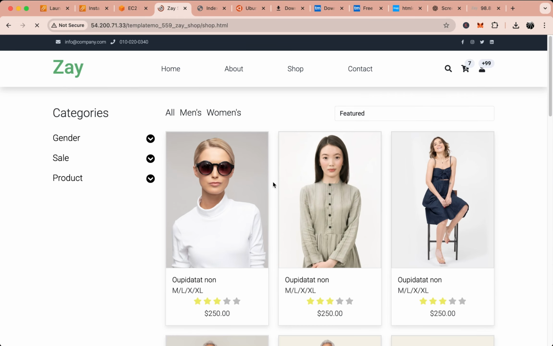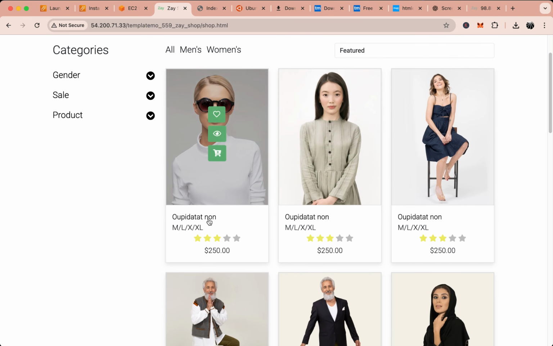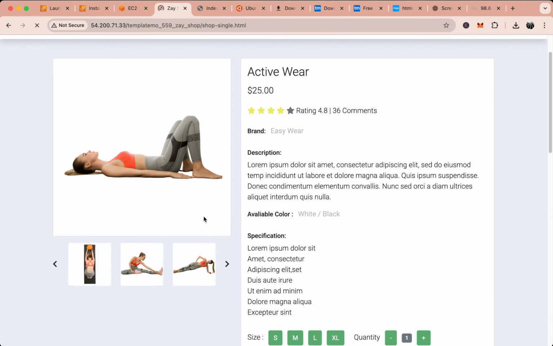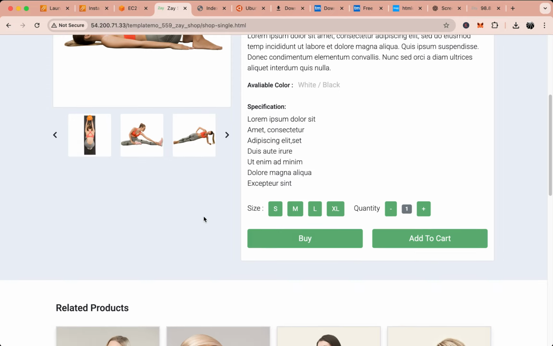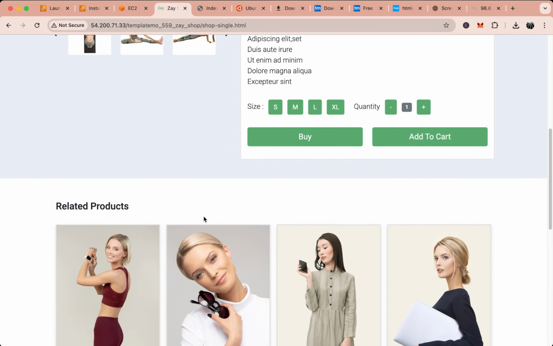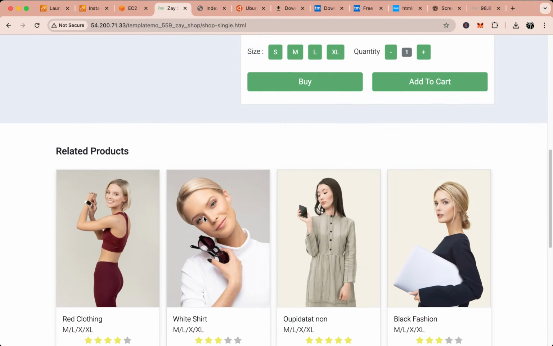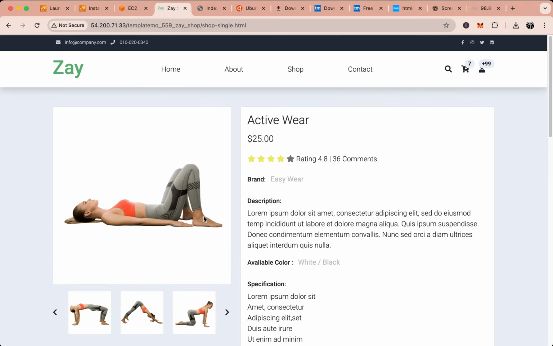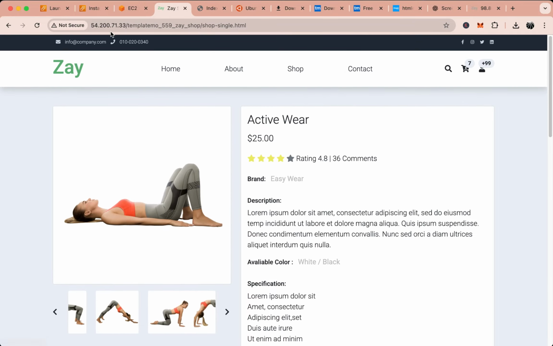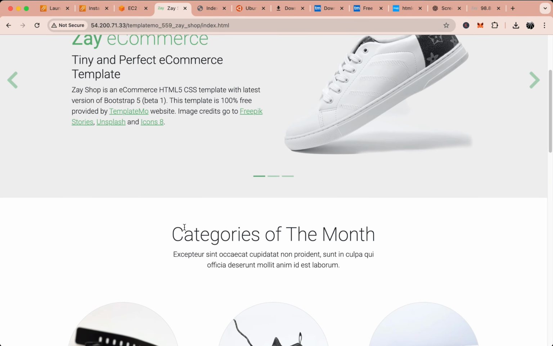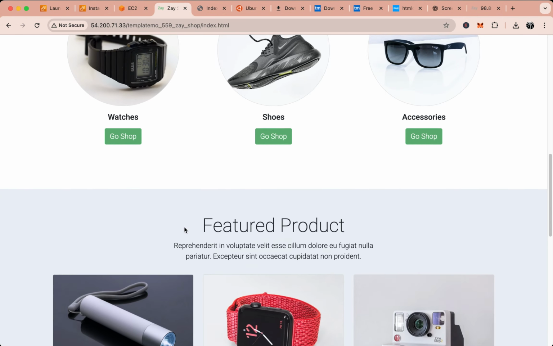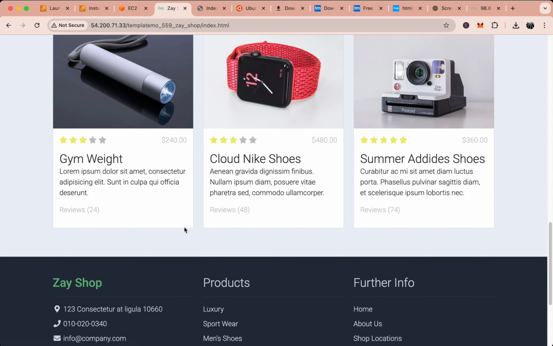Come to shop, you can see the shop is working perfectly fine. You can click on any of the products. You can use this to host your portfolio, as a test project, or to host any kind of website that you want without having to buy a live domain.